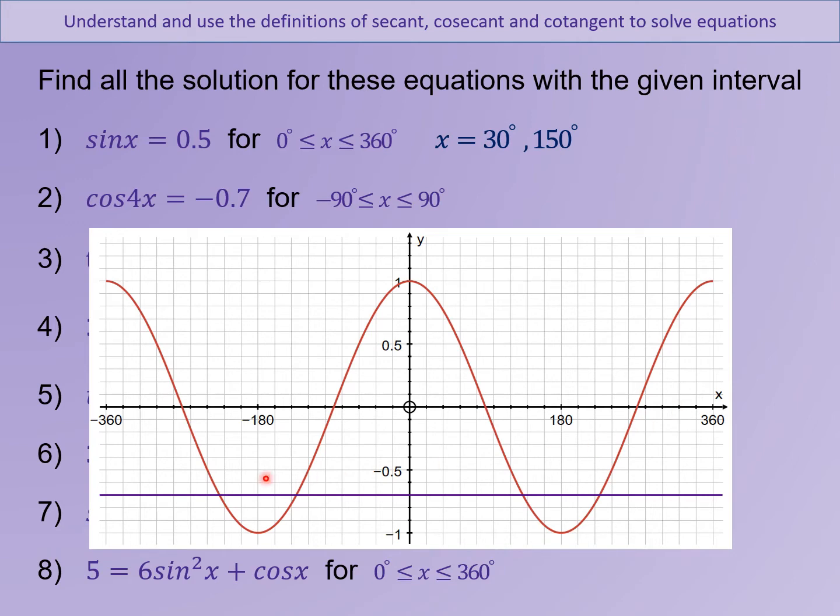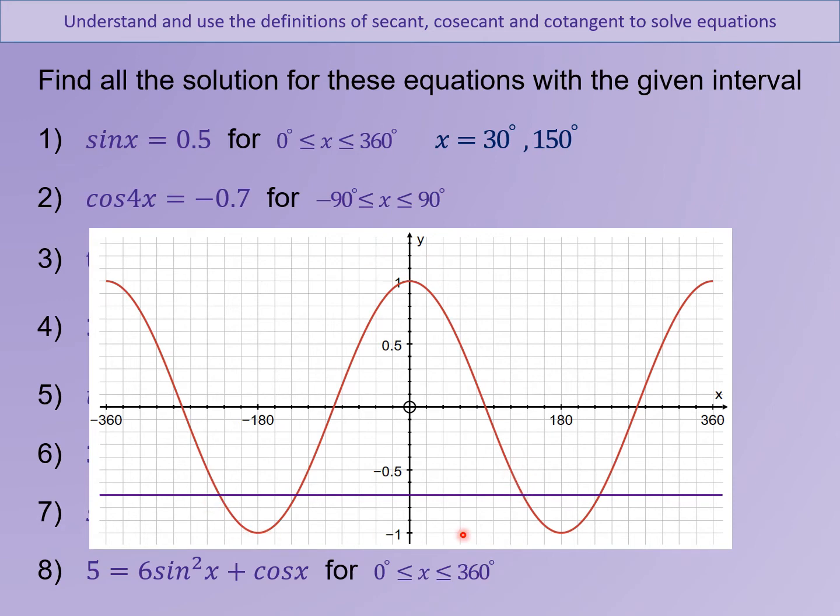So what do I get? There's my line of minus 0.7. I'm ignoring the graph of cos 4x. I'm just drawing the normal cos graph, but the 4x is coming in the fact that I'm increasing my domain. So what do I get? Well, the calculator can get me the first answer. Fantastic. I can use symmetry to get the second answer, it's either side of 180. And then once I know that, I can then add or take it away to any amount of 360.